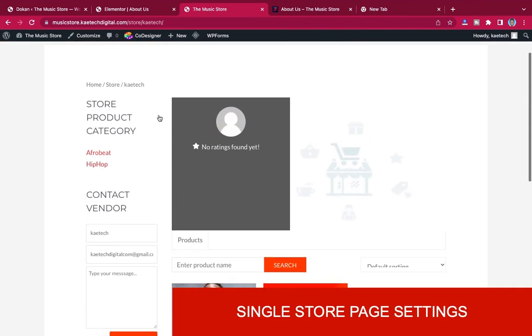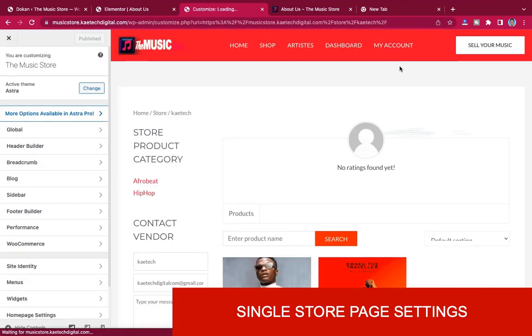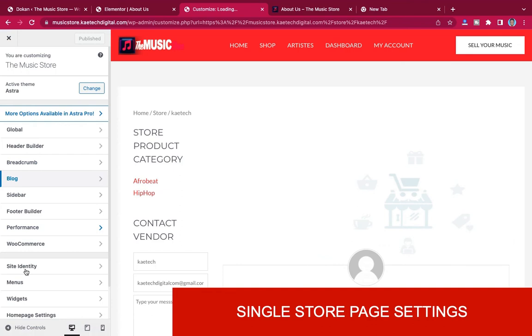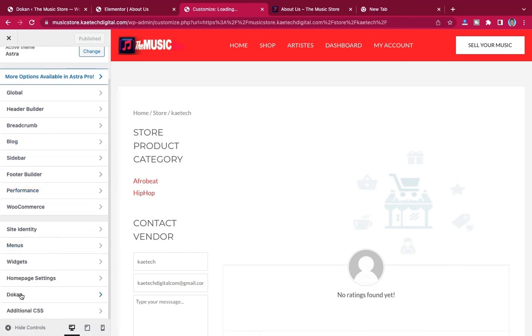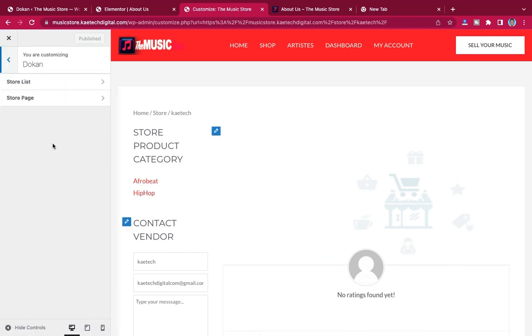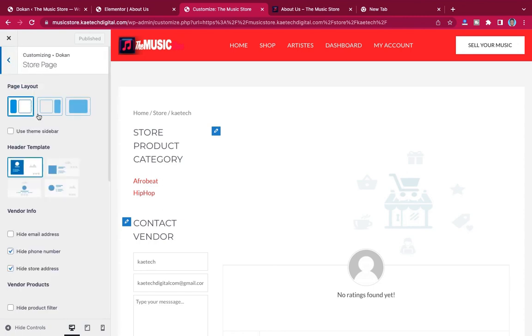Okay, now we don't want the sidebar. So what we're going to do is we go to customizer, and then whilst we are here, we look for Dokan, this one, and then store page and store list. Okay, so store list, it doesn't have anything, but store page have quite a few things.